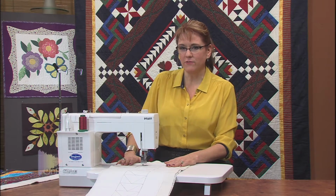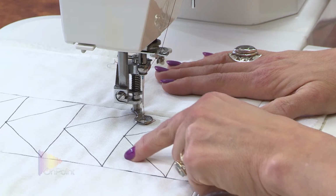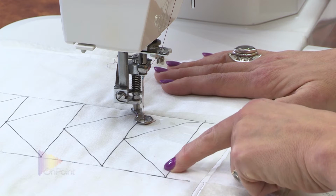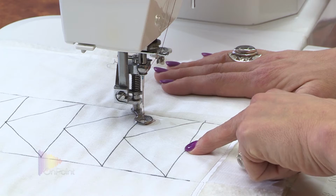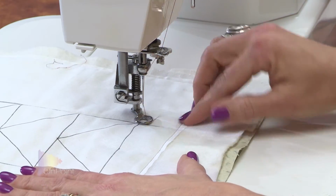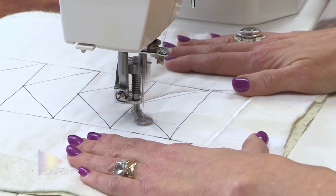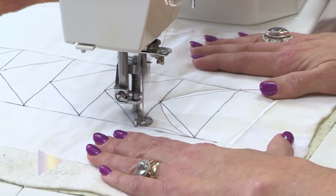Now here's my idea for the flying geese section. So with the flying geese, I'm going to do the same kind of idea as I did on the sampler block, running it along the straight edge but coming in 1/4 of an inch. But instead of doing that on both sides, on the inside of the flying goose, I just want to add a little other design. So I'm going to do a few of these and do a different design in each one. So I'm going to start down in the corner, and I'll start with the kind of sampler block quilting where I go up and down about 1/4 of an inch from the edge and come back.